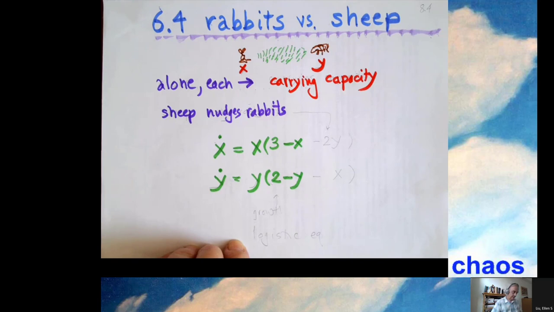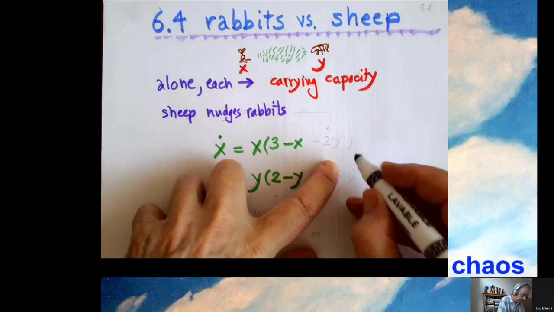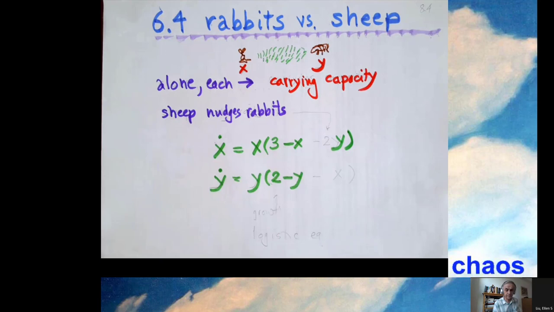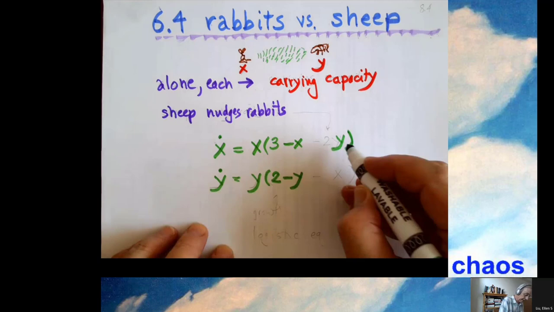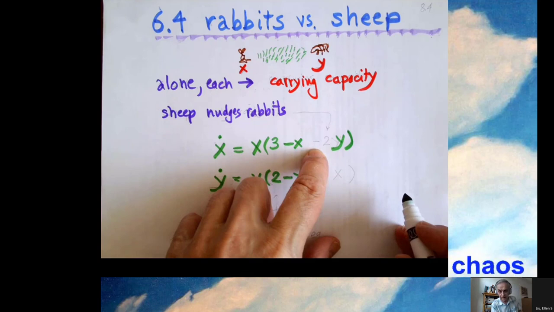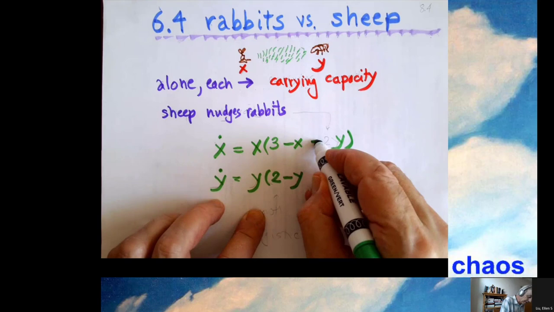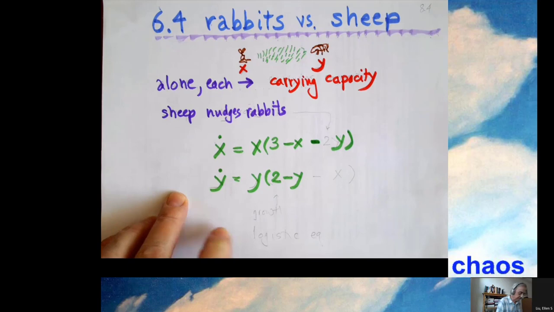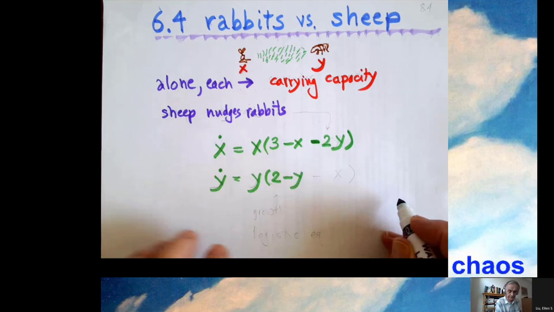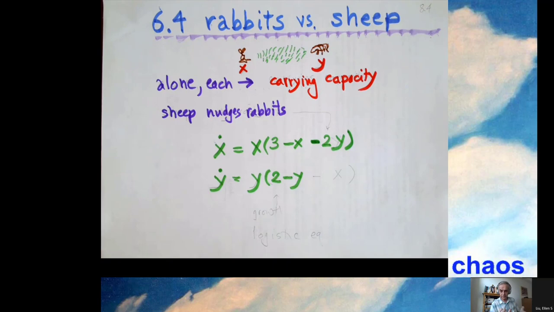But now we have to account for the fact that if I have rabbits and if I have sheep, then there is an interaction term, which we'll assume is proportional to density, the number of rabbits or sheep per hectare. So I will also lose out because I'm trying to eat grass as a rabbit, but the sheep kicks me out, so I get less grass. And the sheep does it with some frequency. These coefficients are totally arbitrary, just to get your model. In real modeling, you'll try to experimentally get the right order of magnitude for all the coefficients.